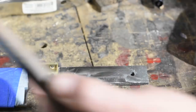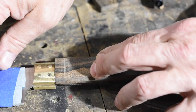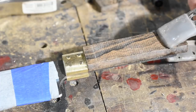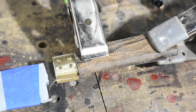So we'll be using the old flippy, clampy, drilly approach. How's that work? Well, I'll begin by epoxying one scale to the tang, clamping it very carefully so the scale won't creep and create a gap at the junction between the scale and the bolster. The way I'm doing this is preloading that first little welding clamp so that it pushes the scale into the bolster.